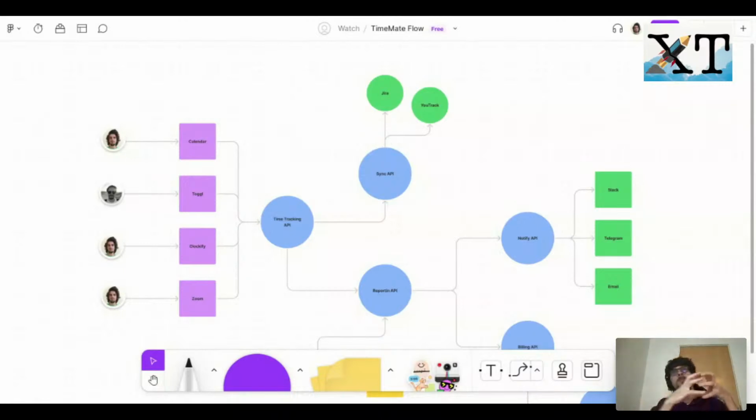You want to get this tracked as easily as possible, and some customers want to see these hours in Jira or YouTrack or any other platform they are supposed to work with, and you can still use your own platform for tracking.